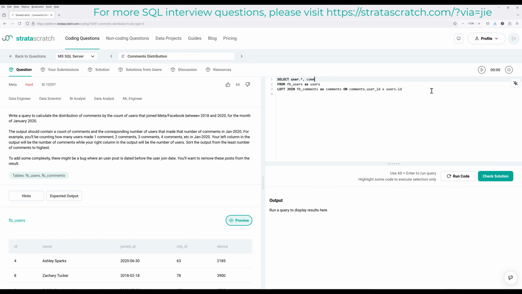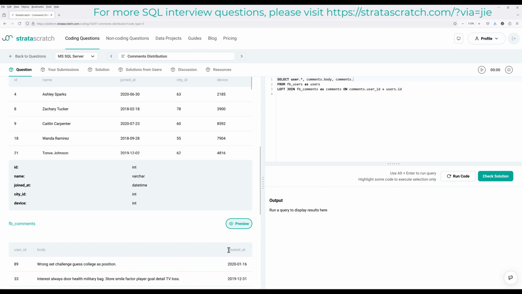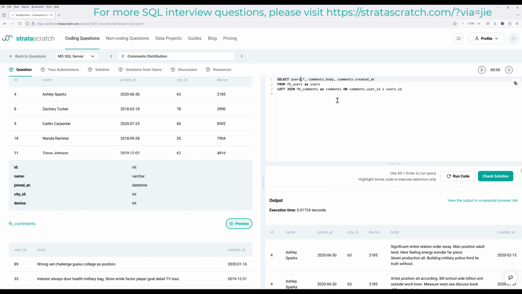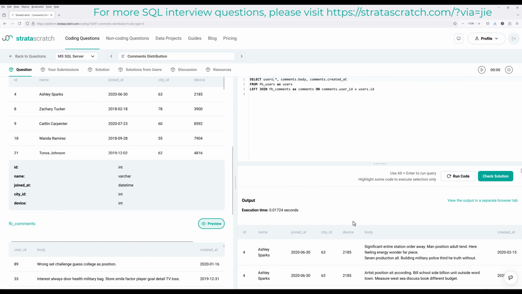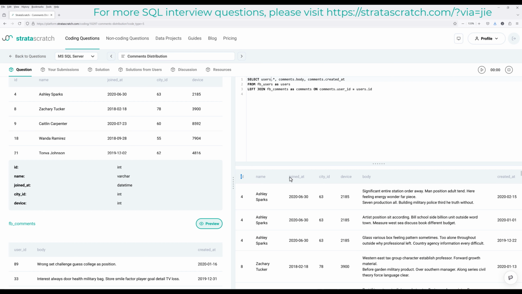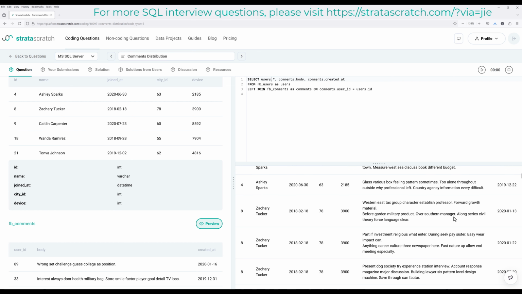And I want to return comments body and the comment created date. Now if I run the query, the output should give me every single comment where the users appear from the users table.